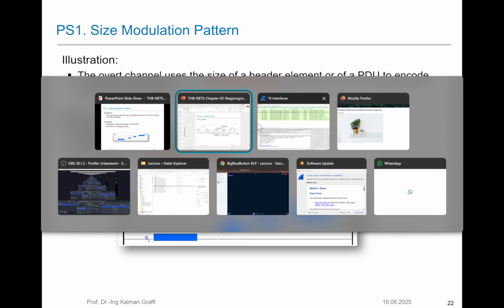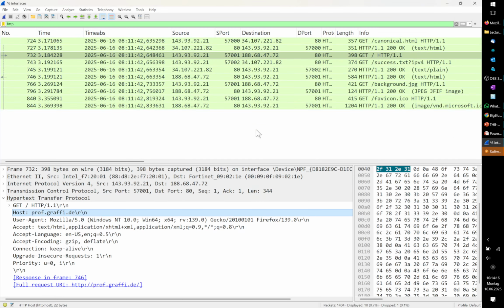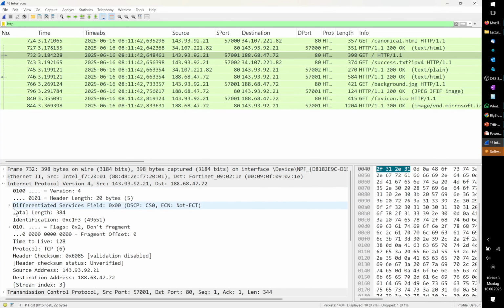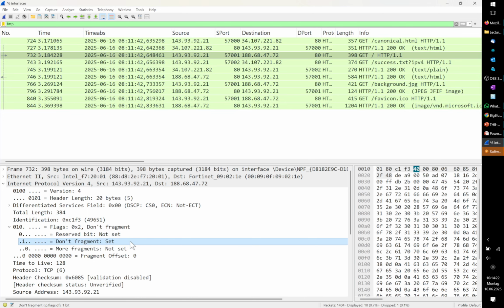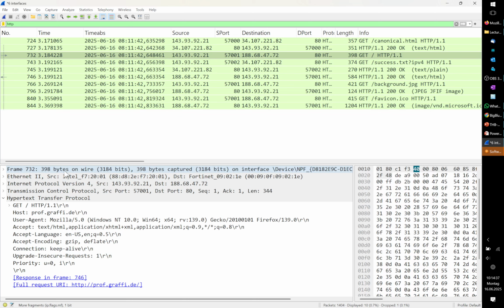Let's have a look at Wireshark. If you look into the IP header, we can basically decide whether we want to fragment the packet or not. Even if it's not needed, we could, for example, split up this single request, which is how large? 400 bytes, 398 bytes on the wire.